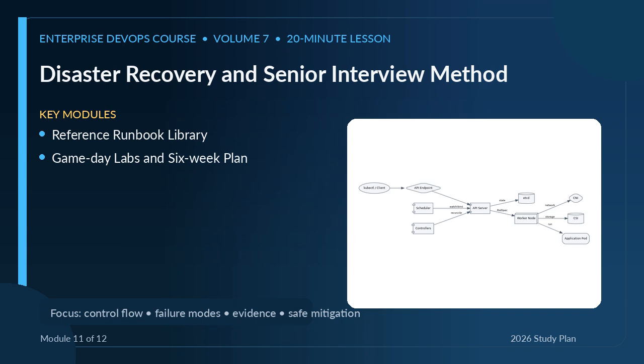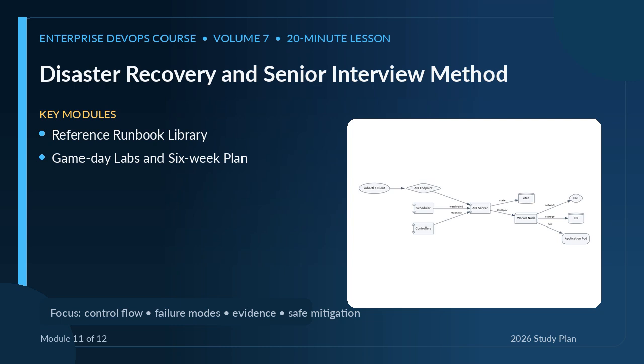The module on Game Day Labs and 6-week plan establishes the following ideas. Simulate a failed production release causing elevated errors. CrashLoopBackOff, stale Argo status, assign incident roles and publish timeline. Collect Linux, Kubernetes, Jenkins, Argo evidence, and mitigate by rollback or traffic shift. Validate customer transaction and error budget. Produce RCA with at least 5 verified corrective actions.